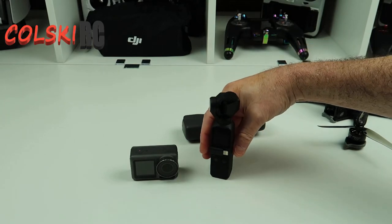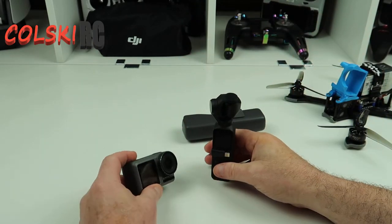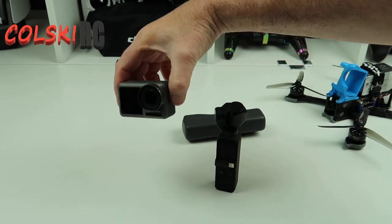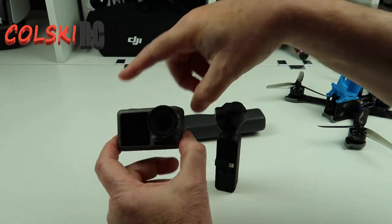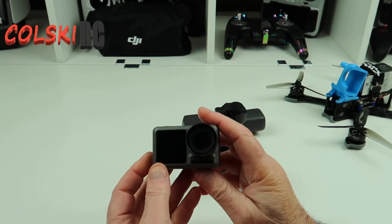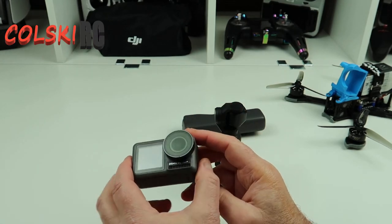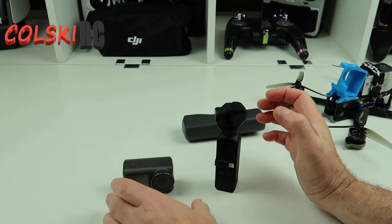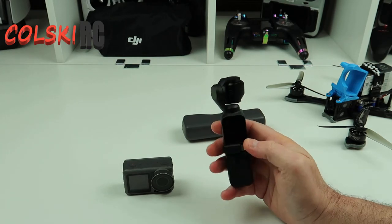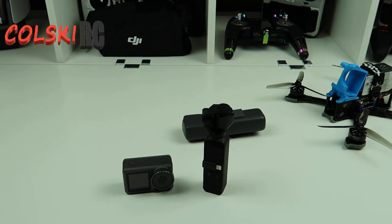So the idea of this video is just to show you both in case you haven't seen them and give my opinion on which I think is better. I prefer the Action, but if you've got the Pocket I don't think you can go too far wrong. Certainly if you're sticking something on your drone I think the Action is brilliant — fantastic. I film at 2.7k 60fps rather than 4k, and it's fantastic. In 4k on a drone flying fast I think the image is far better at 2.7k. I have tried attaching the Pocket to a drone but I can't find a way that doesn't cause it to vibrate like hell and get the mount right, whereas the Action has RockSteady — it's designed for that type of thing.